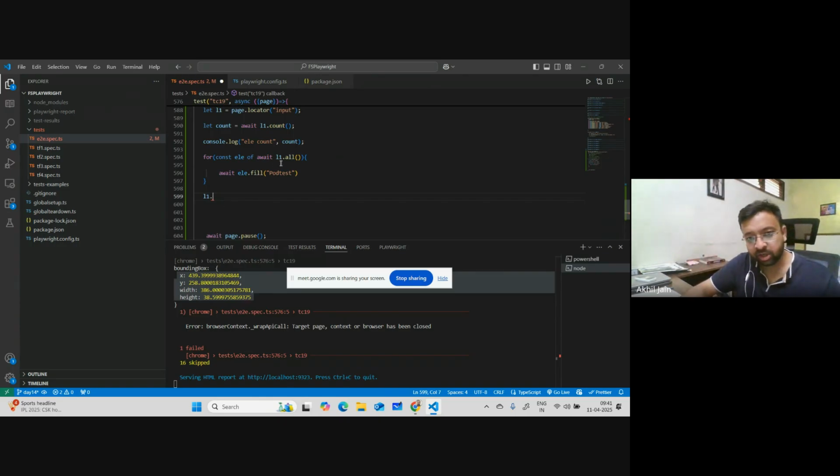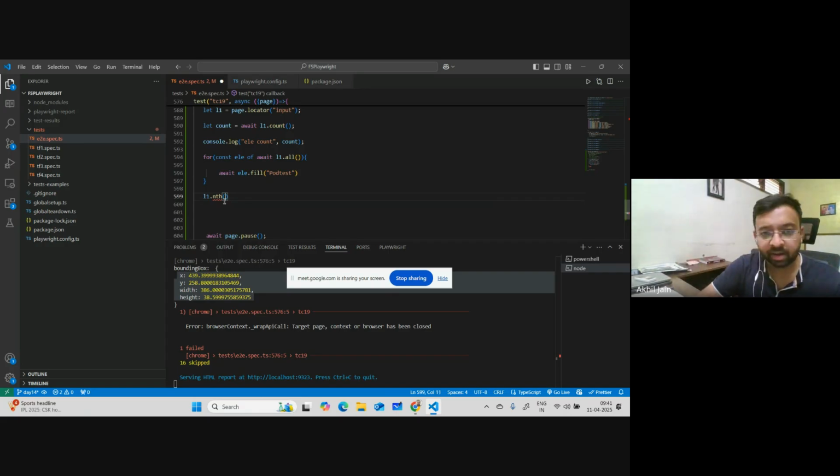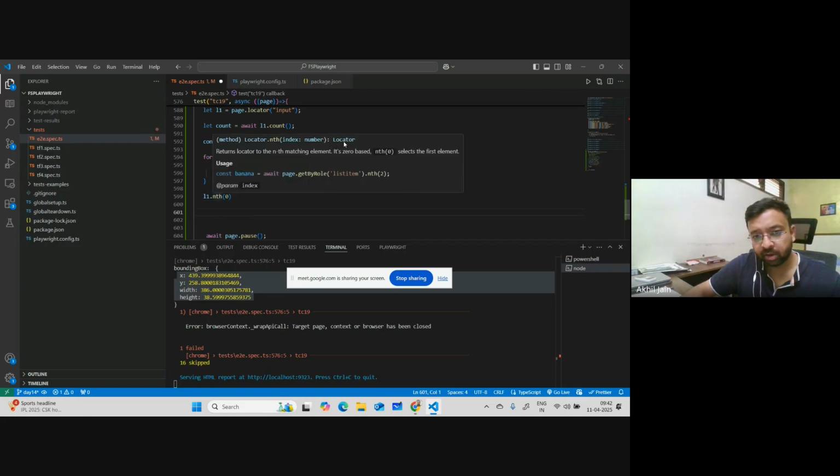One of the approaches that you can use is all, and iterate through it and do something about it. The other approach is you can say just element and you can use nth. There is an nth function available here, and you will have to give the index of it. So if you are interested in working on the first field, you should say 0. It returns you a locator.